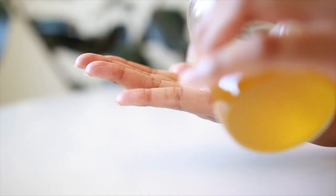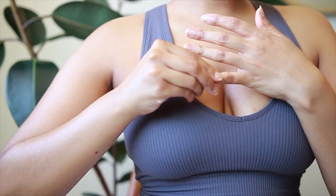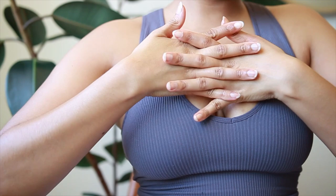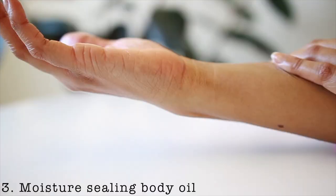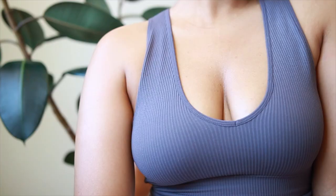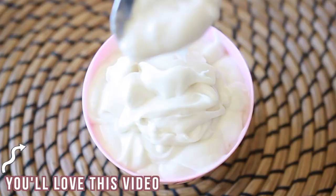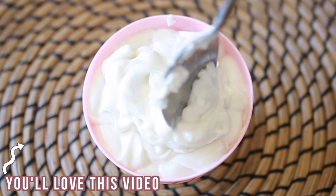You can also use it as a nail conditioner, because it's very good for growing out strong healthy nails, preventing hangnails. It also conditions and heals the cuticles. It works best on damp skin, so fresh out the shower — it'll leave your skin so moisturized, soft, and smelling delicious. You can also use it as a massage oil to stimulate circulation in your body. And calendula in the oil is really good for the lymphatic system, and it helps to drain excess toxins and fluid out of the body.